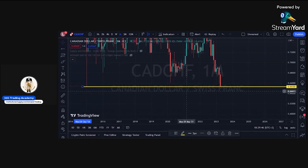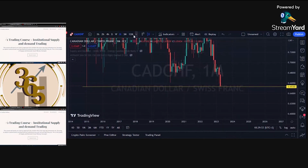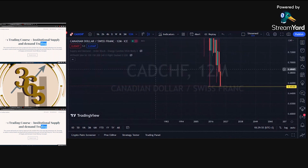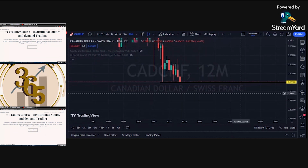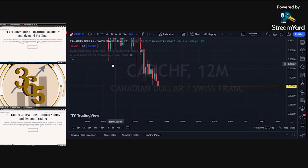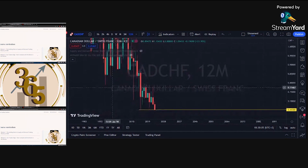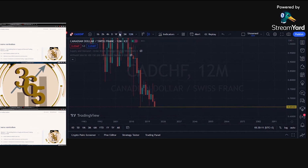Let's quickly do our analysis the way we always do it. So let's start off with the 12-month chart, and then I can also remind you guys of the stuff we discussed in the war rooms last year, when we were looking at CAD Swiss franc. All war rooms last year were based off the governing time frame. Please remember, last year in my war rooms, I never went to the 12-month or 3-month in front of you guys. There's just never time.